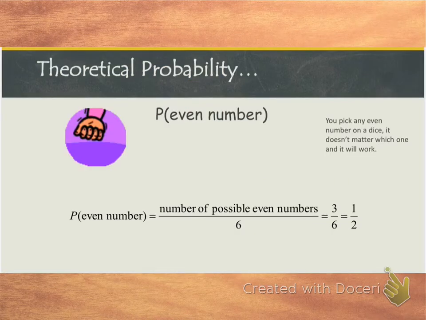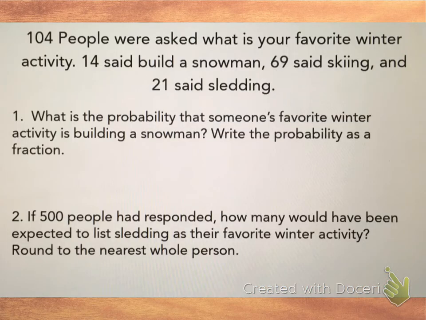Theoretical probability is pretty much how it sounds. The probability of getting an even number, if you just look at the theory or the thought process, there are 3 even numbers on a typical die, 2, 4, and 6. So you would take those 3 numbers and put them over 6 in fraction form, and that answer is actually reduced to 1/2. Now I want you to take some time and work through 2 examples.